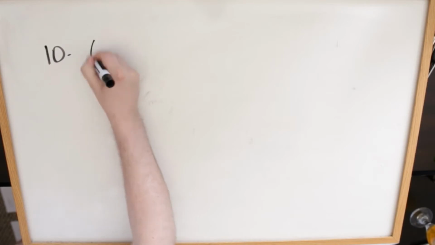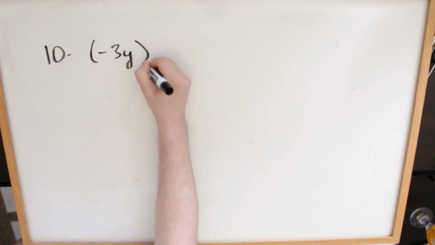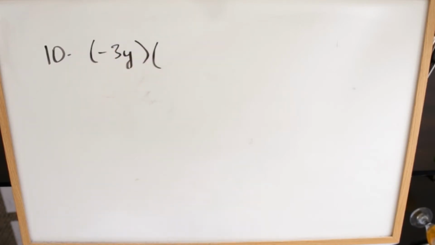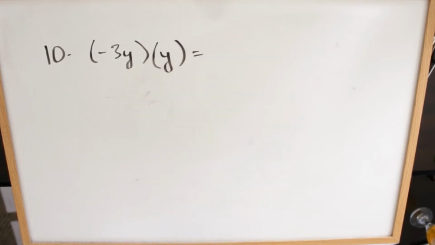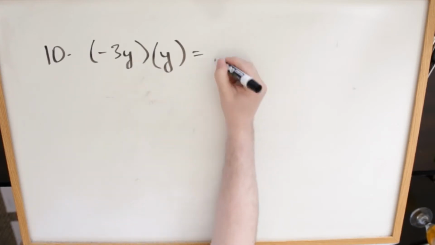So these are similar questions to what you'll see on the homework. Let me just go ahead and do just a few. They're all pretty similar, actually, so it's just some of the context associated with them that might change up a little bit. So this one is minus 3y times y. Okay, this is the same thing as well. Let's just think about it, right? Let's just multiply things across.